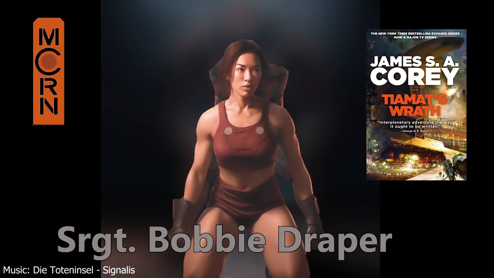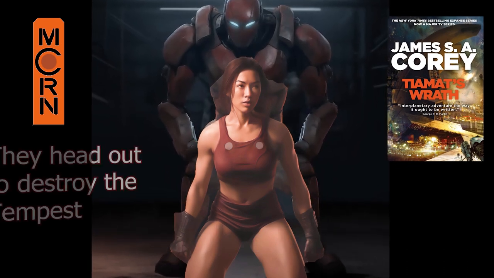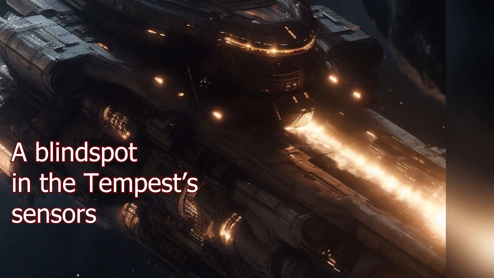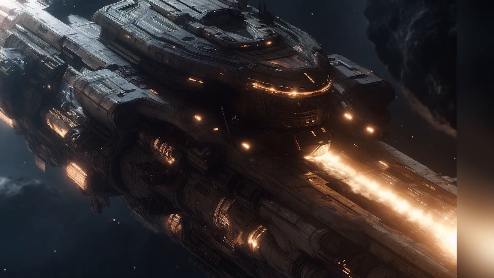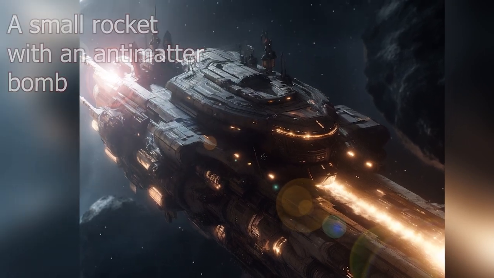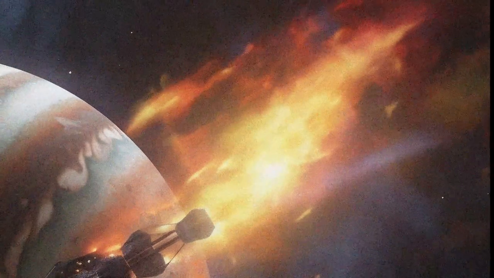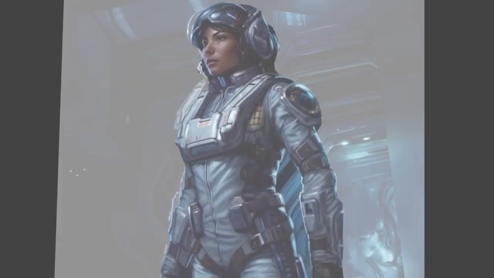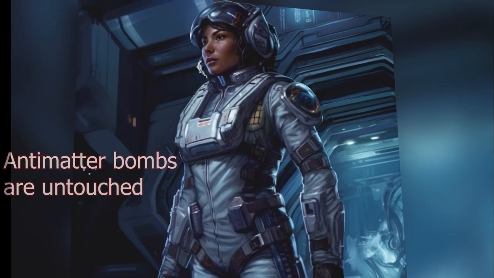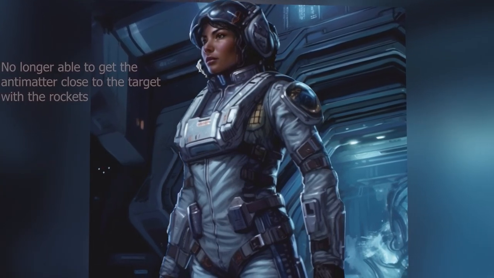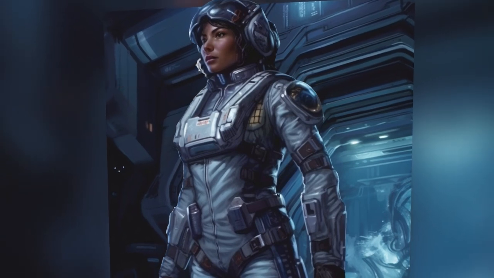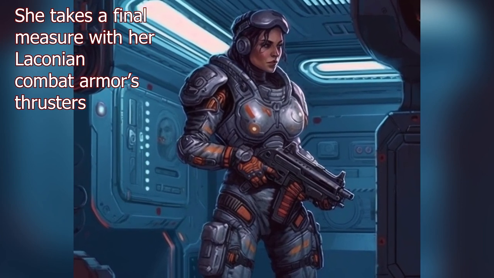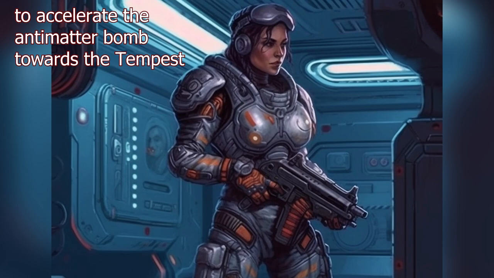After consulting with Naomi, Bobby and Alex head out on a mission to destroy the Tempest using what they learned from the transport freighter ship Intercept. This information reveals a blind spot in the Tempest sensor view that Bobby uses to sneak the White Crow close enough so they can send a small rocket with an anti-matter bomb attached to destroy the Tempest. Unfortunately, Bobby's ship takes PDC damage upon approach. Bobby's co-pilot, Rini Glauddin, is killed but the anti-matter bombs are untouched.